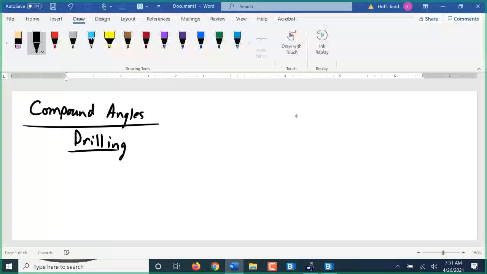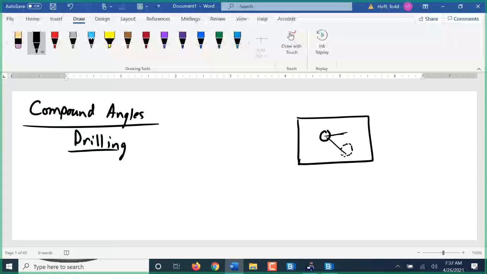So for drilling, if you're looking at a piece from the top, so the entry spot, let's locate it right there. But the exit spot is not only off to the side, but it's also up and down, so like this. So you not only have to angle that way, you have to angle off to the side as well.